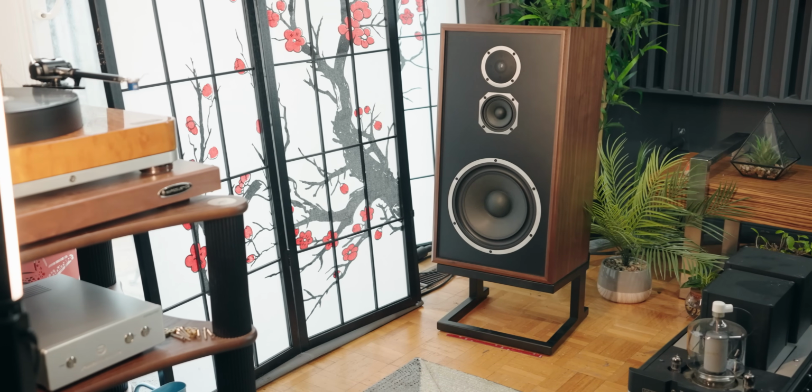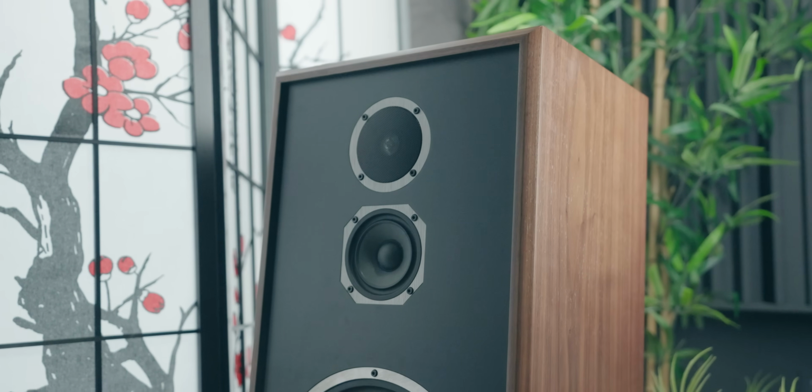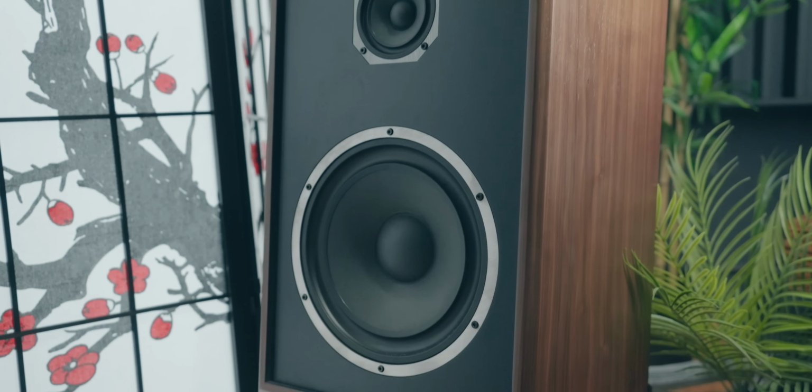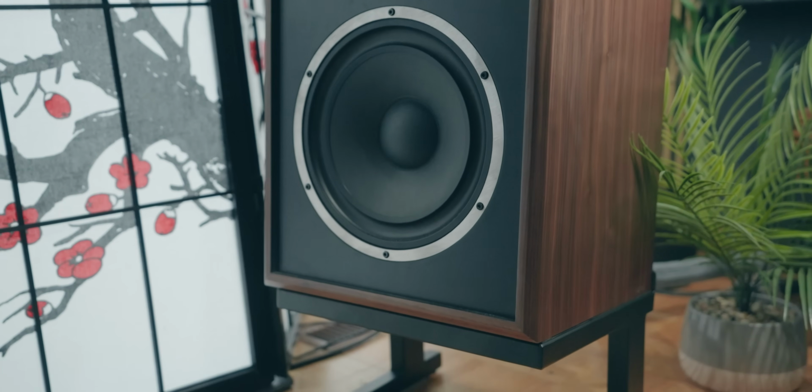This is in fact a modern loudspeaker designed by KLH, and this was really a hit when it came out, and rightfully so. It's an acoustic suspension design, meaning basically it's a sealed design. There's no ports, so mostly all the bass you're hearing is the drivers and the cabinet doing the work. And it's really nice because it gives you that nice extension, but also that fast punch. And it's different from a ported design in how it's portrayed.